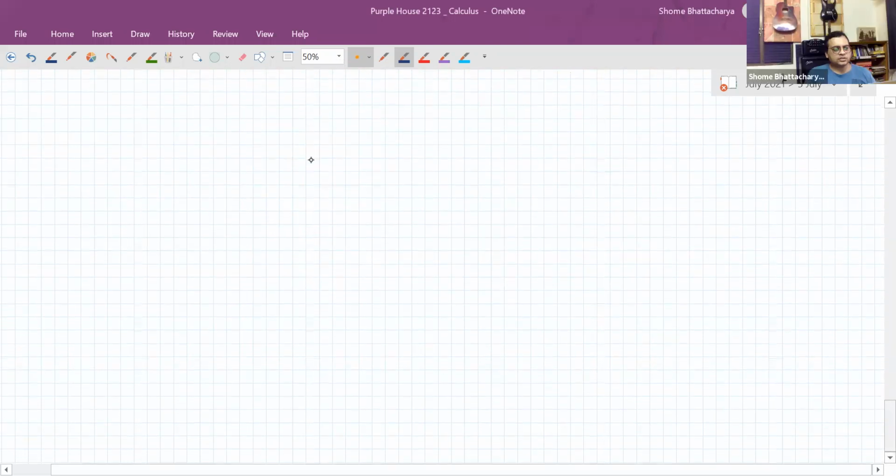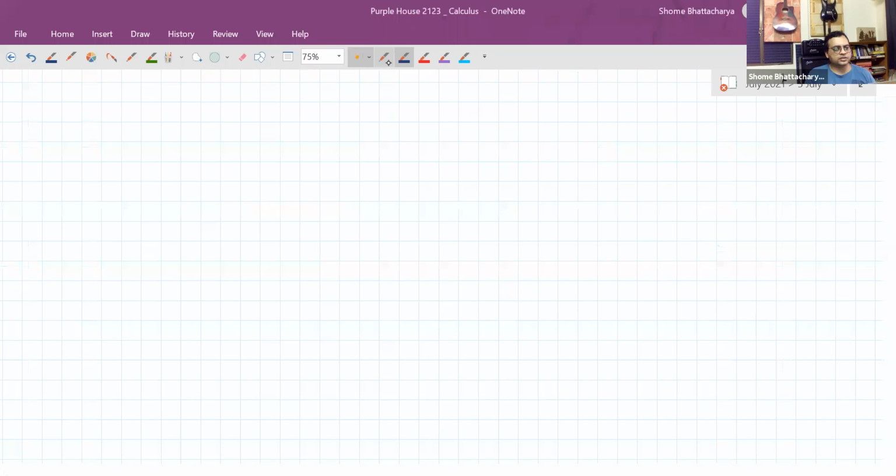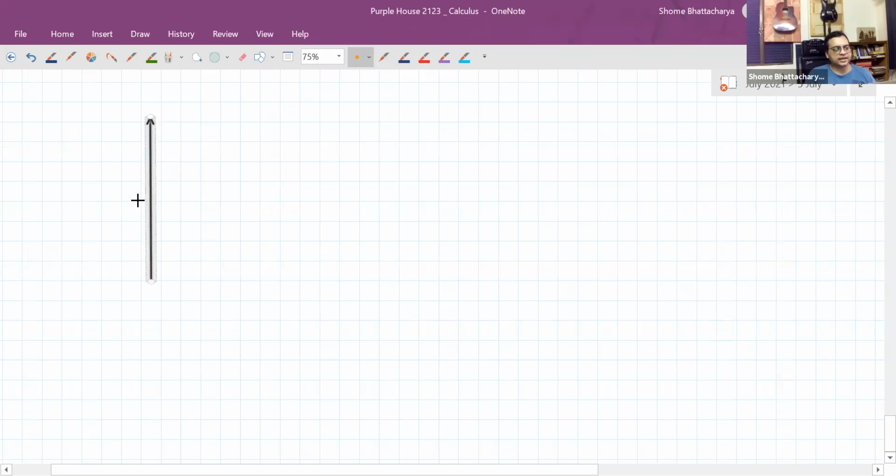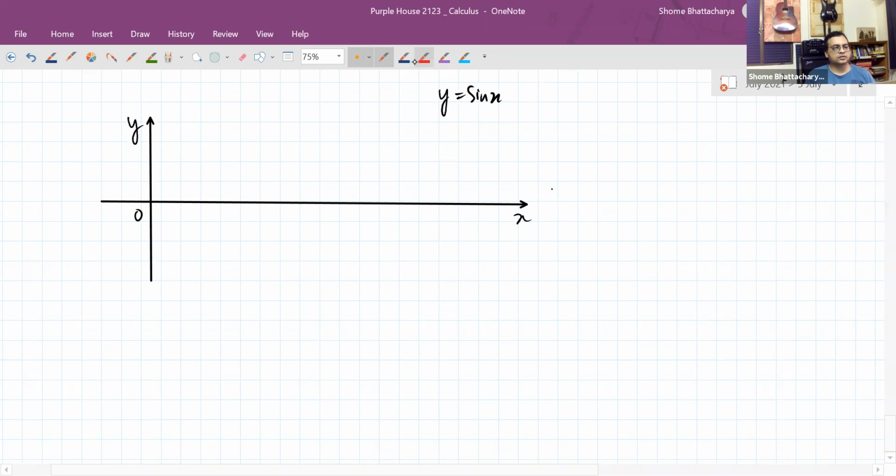So now that we've understood this sine and cos in 4 quadrants, now we convert this to a graph. If we plot the graph of sine x versus x, now x is not the quadrant or the coordinate. X is the angle itself. And we are plotting the graph of y equals sine x as a function. So in the first quadrant, as x goes from 0 to 90, sine x goes from 0 to 1.